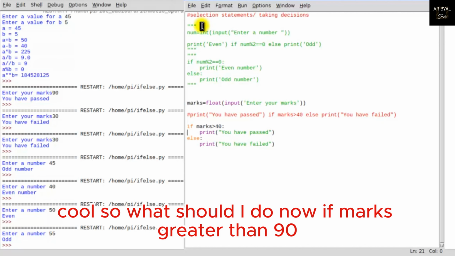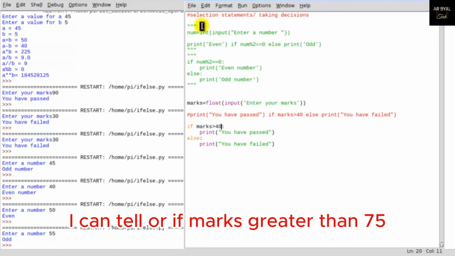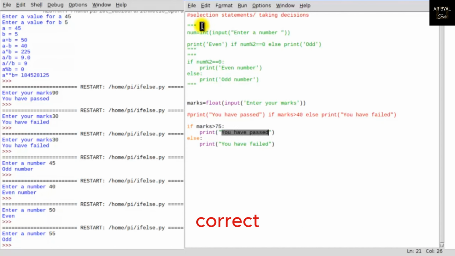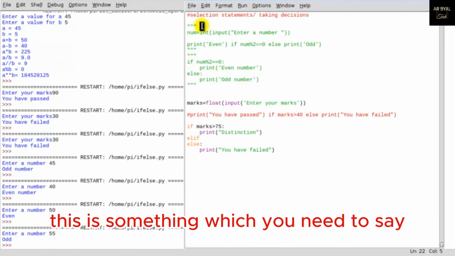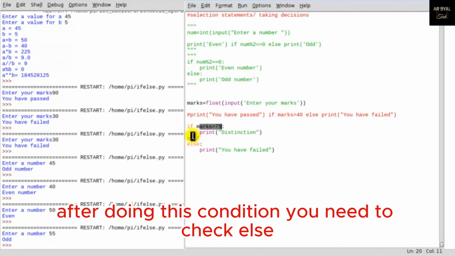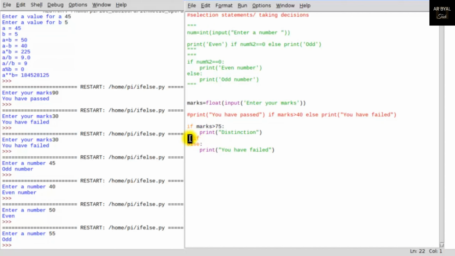Now, if marks greater than 75, I can say there is a distinction. Correct? But after doing this condition, you need to check else.